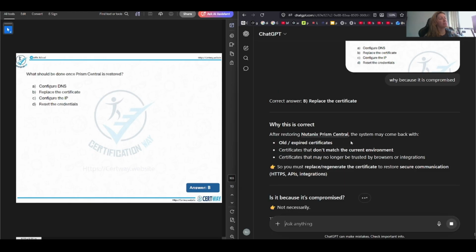The system may come back with old expired certificates, certificates that don't match the current environment, certificates that may no longer be trusted by browsers or integrations. So you must regenerate the certificate to restore secure communication.